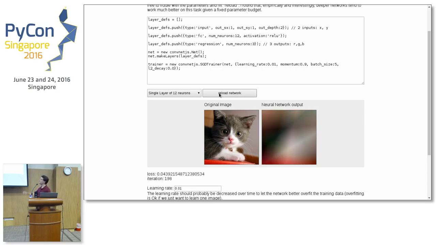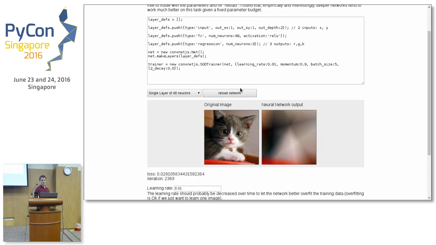Sorry, when I changed the box on the left, it updated the code at the top. You can see the number of neurons is 12 in the third line. So here we've got 12 lines trying to approximate this cat. The problem is it doesn't really have any concept of roundness or eyes. There are higher-level features of this cat that you can't approximate if you're just trying to draw lines on it. Even if we move up to 48 neurons.